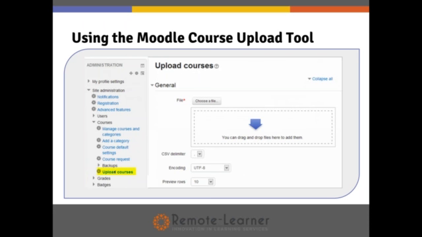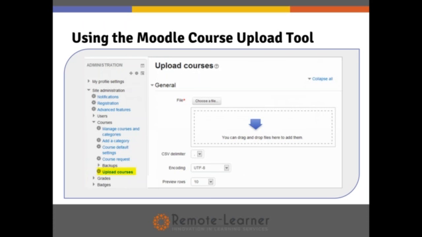If you are using a Moodle version, if anyone is, that is older than 2.6, there is a third-party tool known as the course upload tool before it was accepted into core. Basically, Moodle's community realized a need for this type of utility, so the course upload tool was third-party.